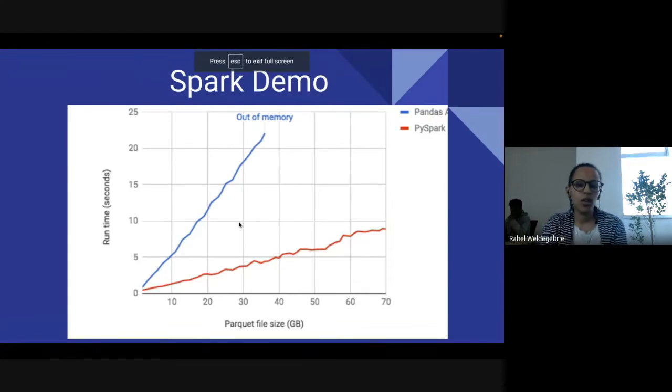Next I'm just going to jump to the demo. This demo uses a Pandas and a PySpark data frame. When we say PySpark, we can also see it as a data frame, like a Pandas data frame. There are transformations in Pandas, and there are also transformations in Spark. The difference is that the PySpark data frame itself is partitioned and distributed, and any transformation made is in a distributed manner. From a simple group by example, we can see the PySpark runtime: as the data size increases, there is only a slight increase in runtime. But with Pandas there is a much greater increase in runtime, and at some point we get out of memory issues.